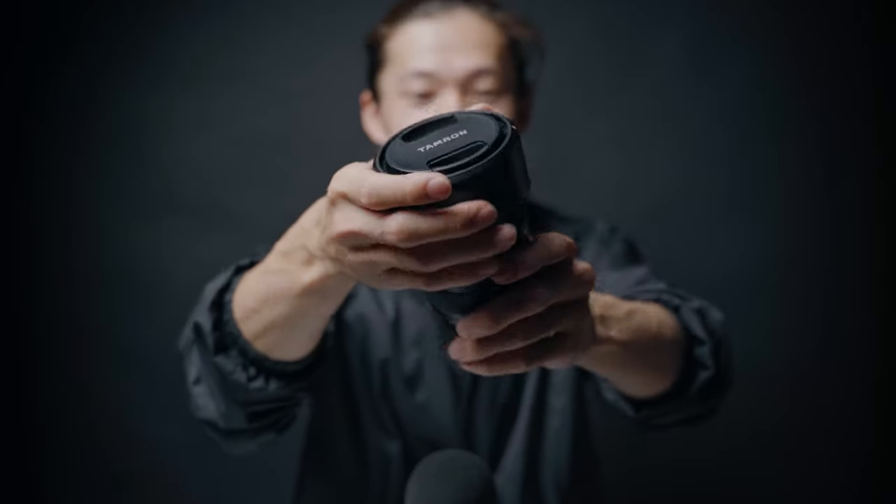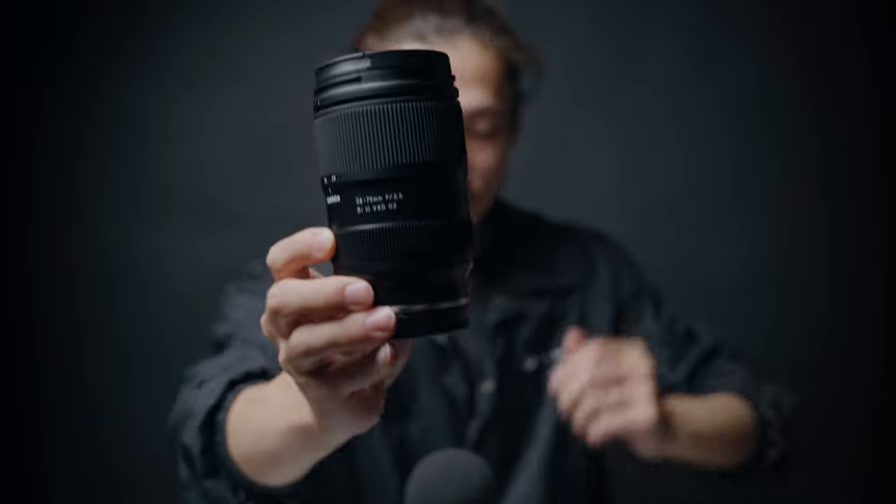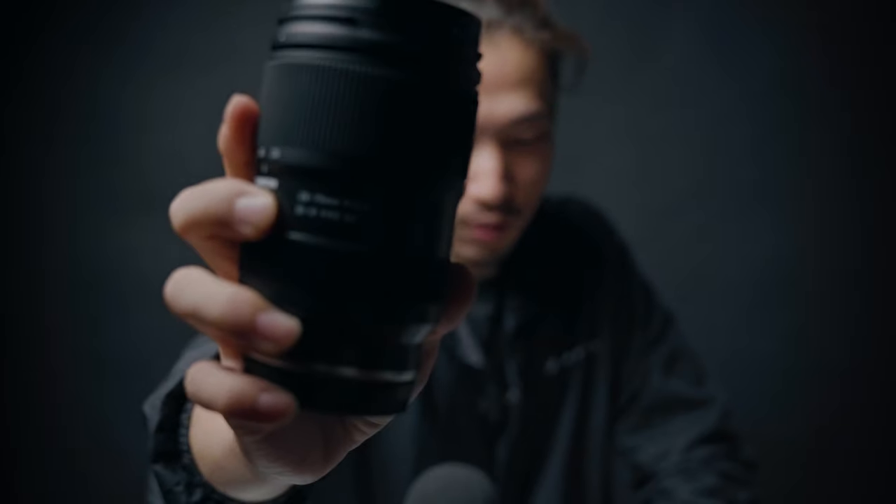And speaking of which — I got this thing in my hand. What is this? It's Tamron. Yeah, it's the Tamron 28-75mm f2.8 — it's a very popular and famous lens. But this is G2 — the new generation model of the 28-75mm, Generation 2. The new generation of Tamron is coming soon, so stay tuned for that as well.